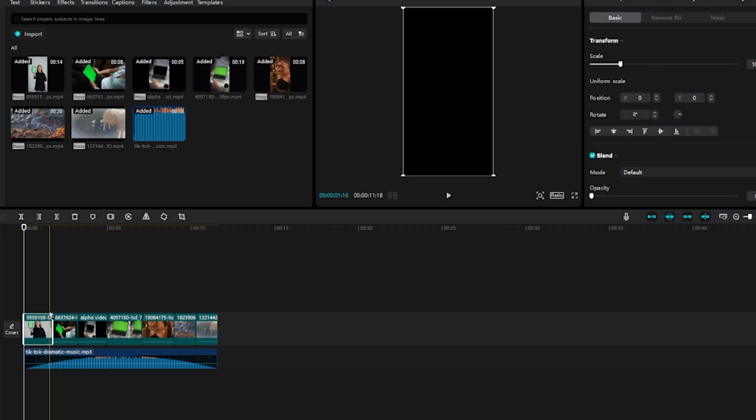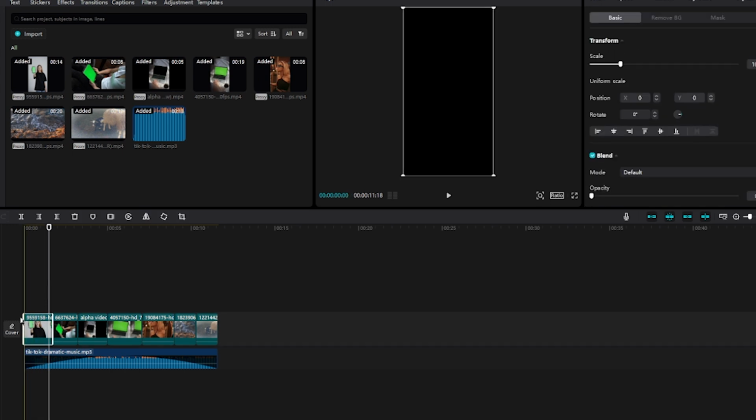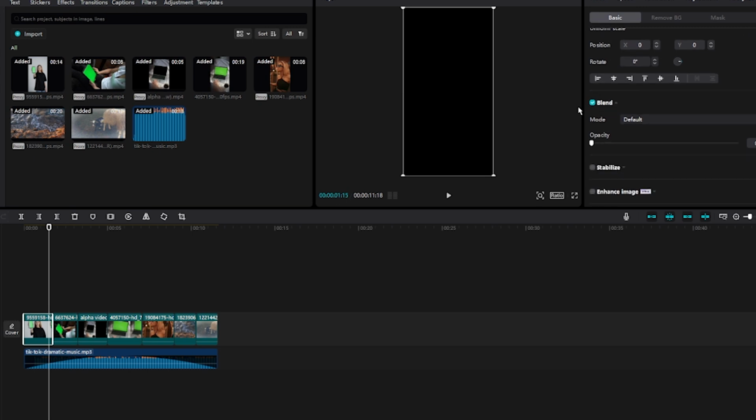There's a couple ways to do this, but this is kind of the only way that I found that is effective. So go to the top right hand screen as your video clip is selected or highlighted. See its color white. Now it's deselected and then it's selected. Go to the top right hand screen, click video, and then under transform and under scale, you want to scroll down until you see this option blend, and then click on blend.